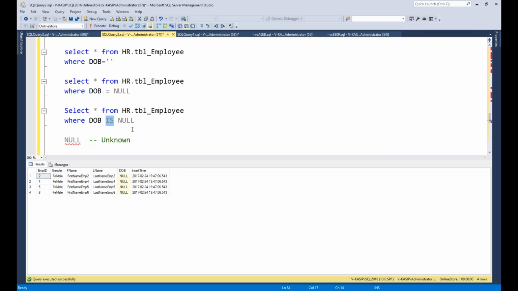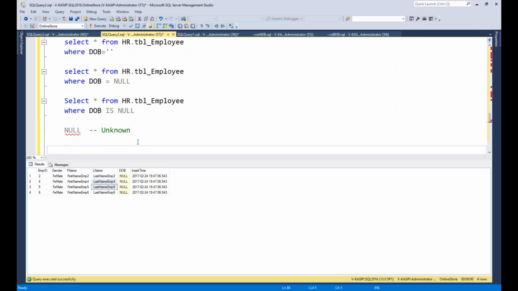Suppose you have the last name where a few records have nulls, and you are trying to read all the records. Let me make one record null: last name where empid is 5. I want to update the last name of employee 5 to null.